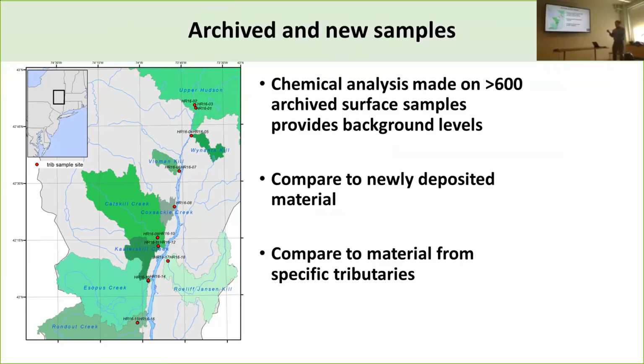The tributary sampling was difficult, not the same as sampling on the river. We focused initially on the big three. Does this laser work? Oh, look at that, sort of. Not really. Not on the screen. But we focused on the Catskill, the Esopus, and the Rondout, given that we thought that was where a lot of the action was occurring. But it turns out, as we develop some of these techniques, what happens before is also important. So, you know, we learn as we go. We don't have every single watershed and every single tributary characterized, but as you'll see, we're still able to discern quite a bit.